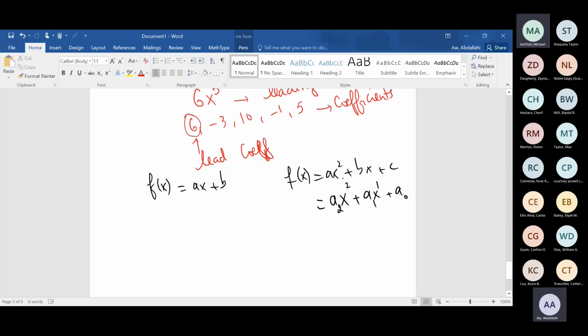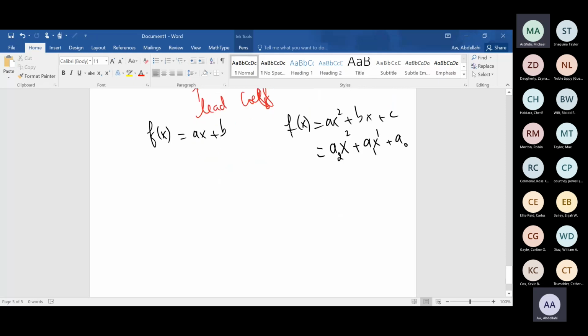Any. So if I want to write a polynomial of degree 4, I write f of x equal to a4 x to the 4th power, plus a3 x to the 3rd power, plus coefficient a2 x to the 2nd power, plus coefficient a1 x to the 1 power, plus the last one, you see? Now I'm not bounded by any constraint. I can write any polynomial I want. I can write 1,000 of them, right?